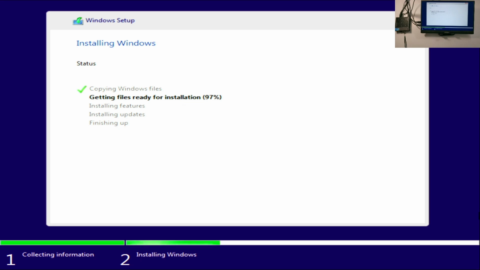Still at 97%, still going. We're just going to let it do its thing.